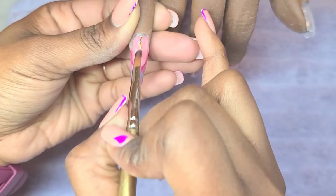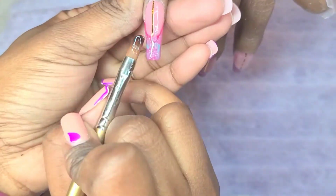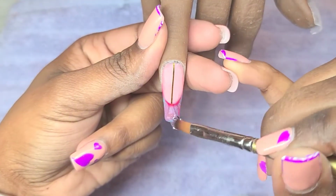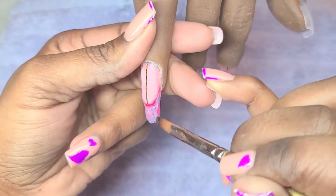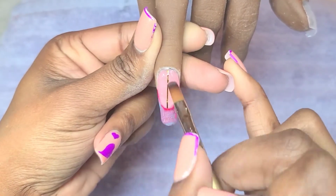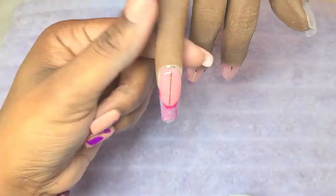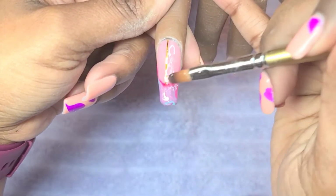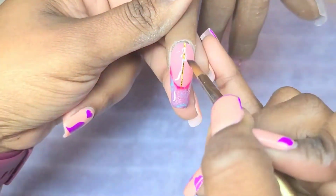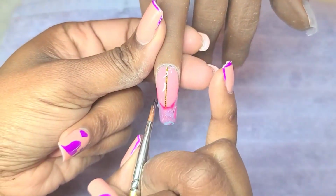As usual, cuties, everything that I do, I go ahead and cure for 30 seconds. And once I'm complete with all of the nails, I go in for a full 60 second cure. We're gonna get these nails all encapsulated. I'm checking the sides, I'm checking the tip to make sure it's a nice even flow of product from the cuticle all the way to the free edge, sidewall to sidewall. And then I am going to cure this for 2 minutes because I want that gel, polish, everything that's on this nail to be nice and fully cured before I go into filing.